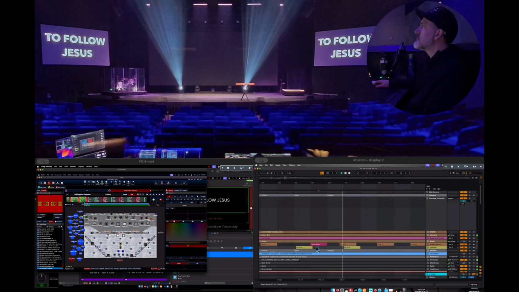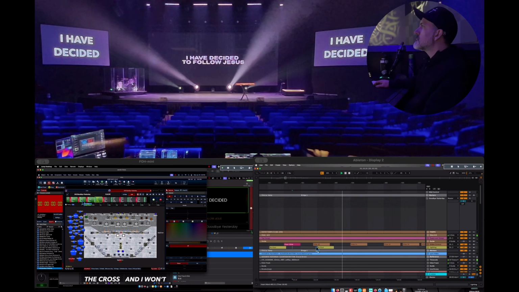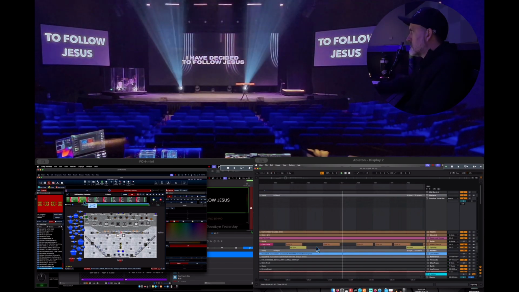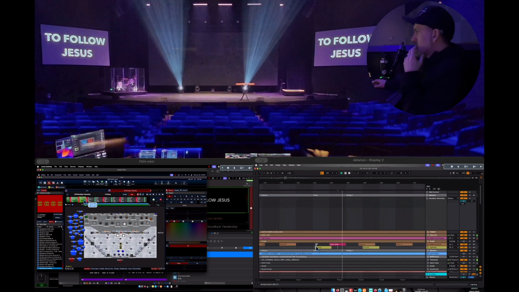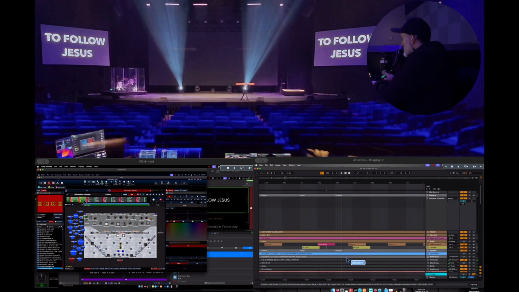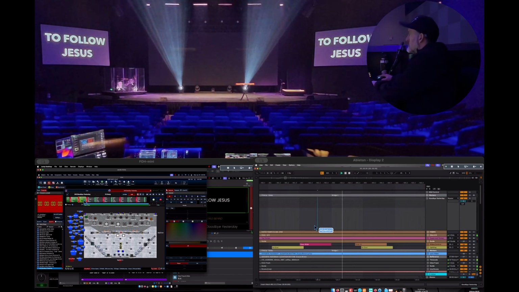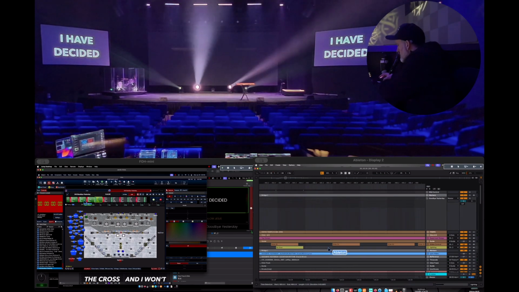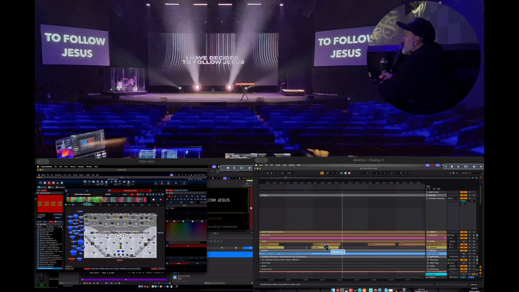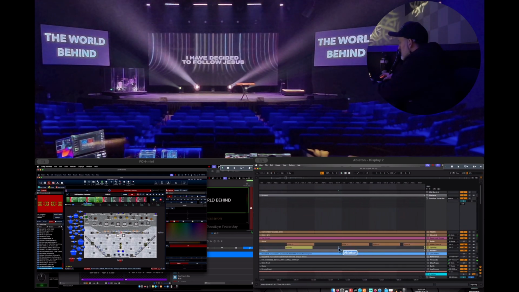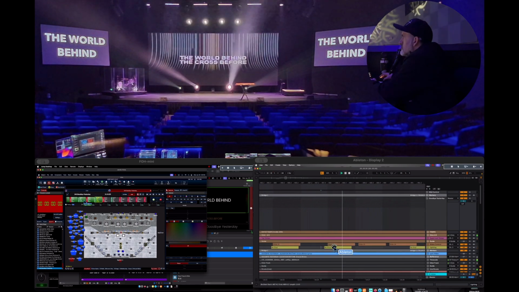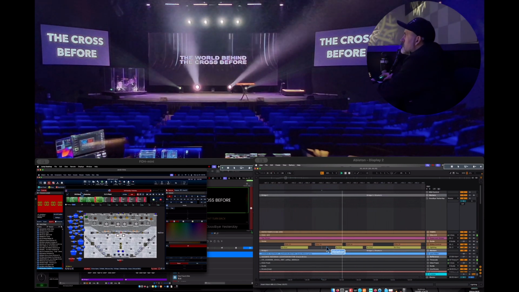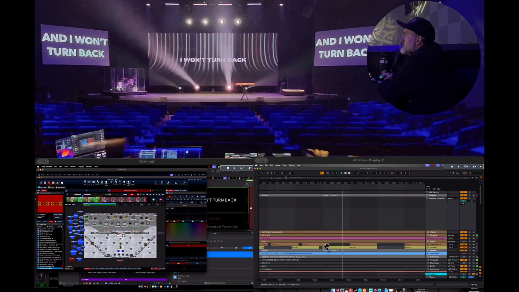Bridge 1 hits. Bridge 1. Bridge 1 hits. Bridge 1 drums in.